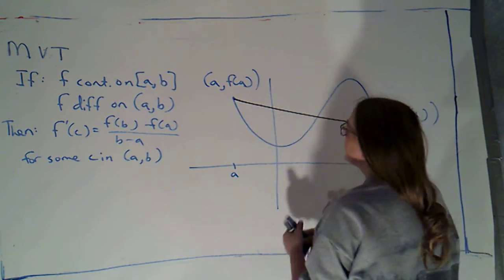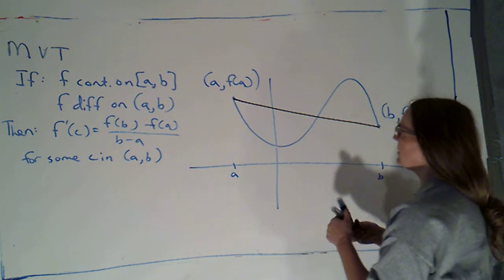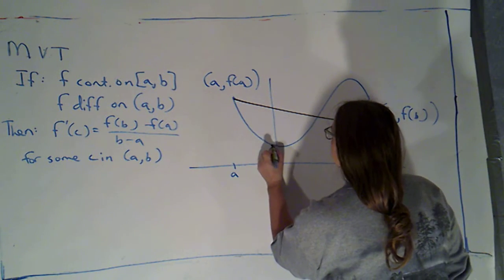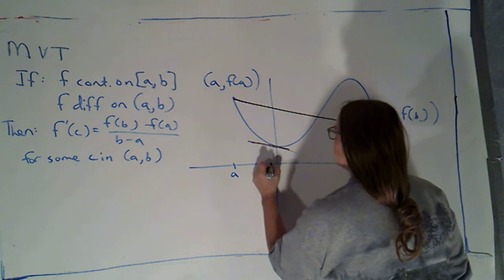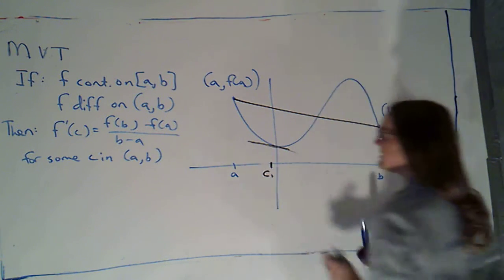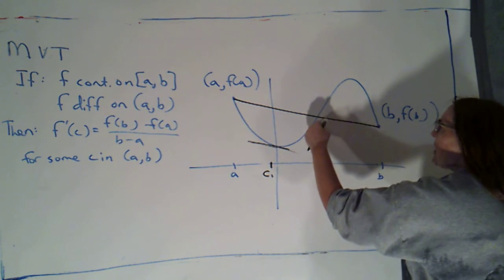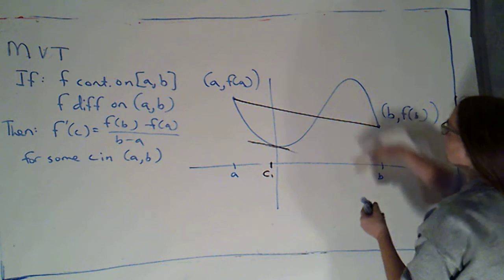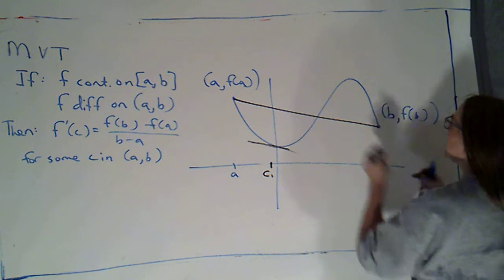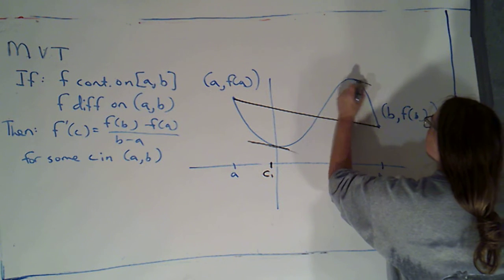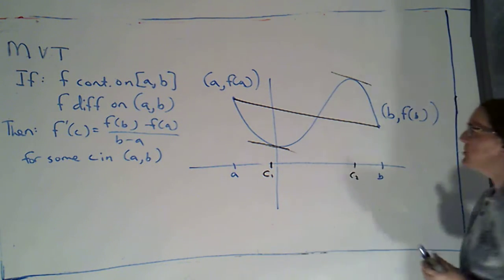So if I follow this curve along, somewhere right around here, it looks to me like that tangent line is going to be parallel. So there's a value of c. I'm going to call that c1 because that's the first one I found. Looks like as I come up, now we're going up, so that's definitely not parallel, but then we turn to come back down. Somewhere in here, there's another point. We'll call that c2.